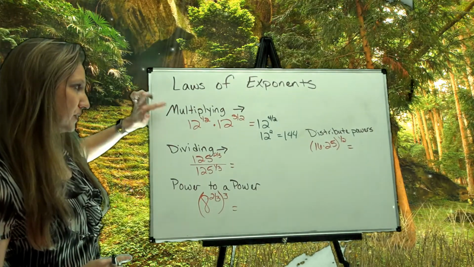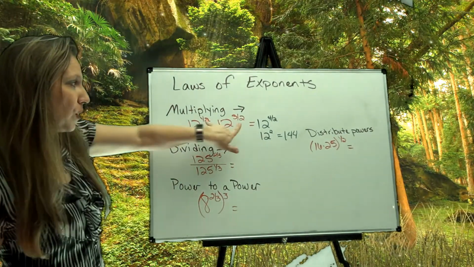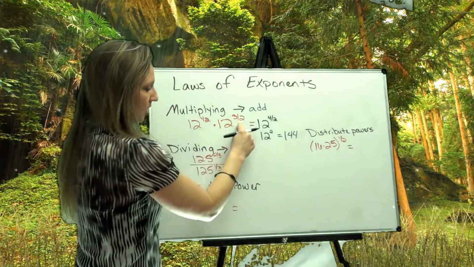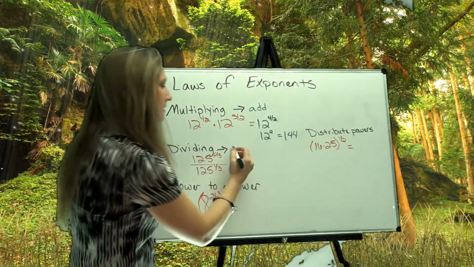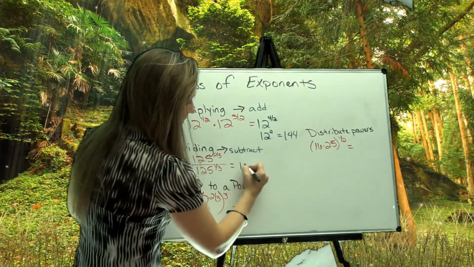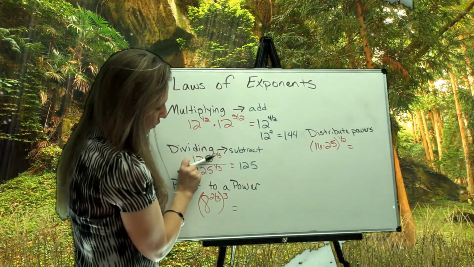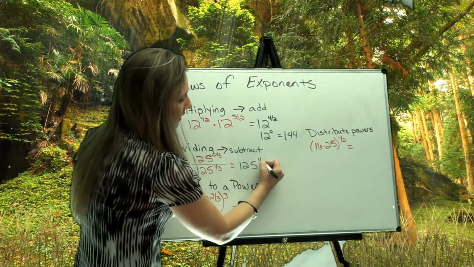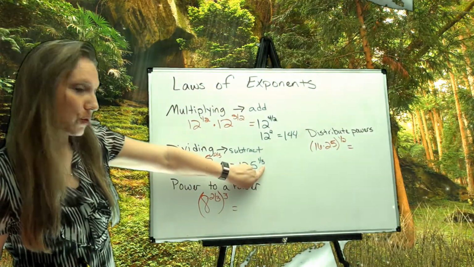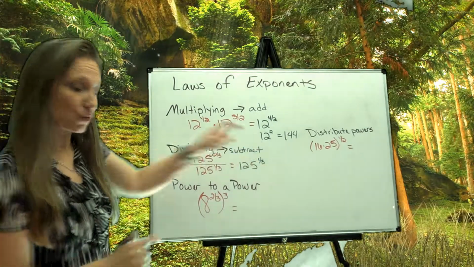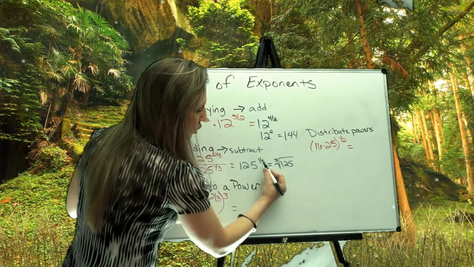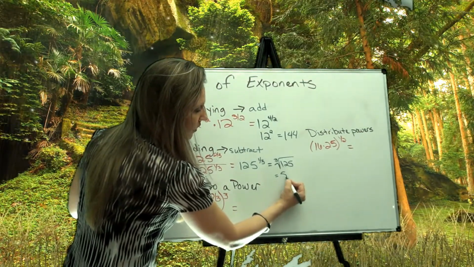Our next law is very similar to this one when we're dividing. Remember that we added exponents when we were multiplying. So when we're dividing, we subtract exponents. So my base is going to stay the same, 125. 2/3 minus 1/3 is 1/3. I can simplify this one step farther. Because I know that I can change this into radical form like we just did, this is the same as asking what is the cube root of 125, which is 5.